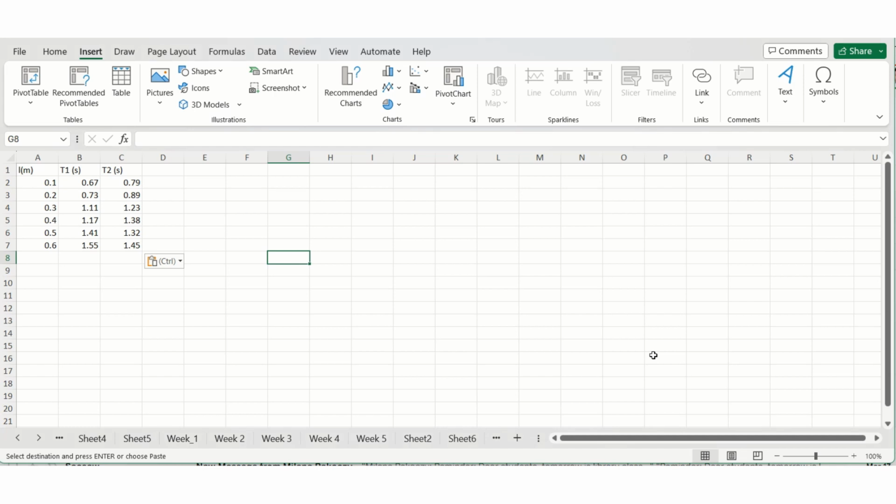All right, so what we've got here is a set of data, and this is two repeats of the same experiment looking at the relationship between the length and the period of a pendulum. Now, really, that doesn't matter for us. What we're going to look at today is how to present that data in a kind of informative way, and this is something that you can use in later experiments.